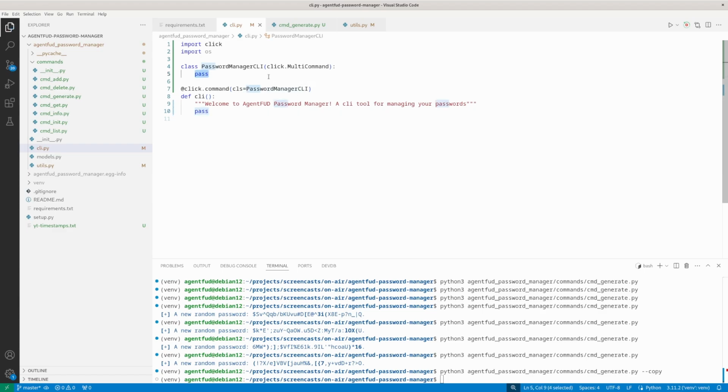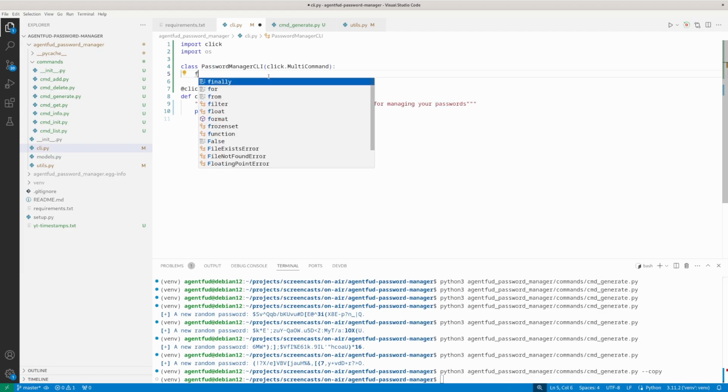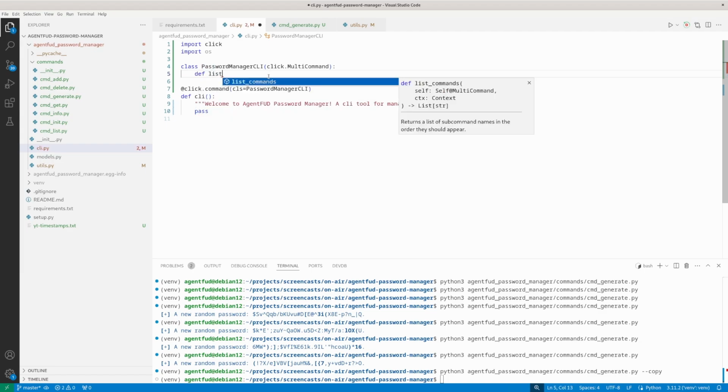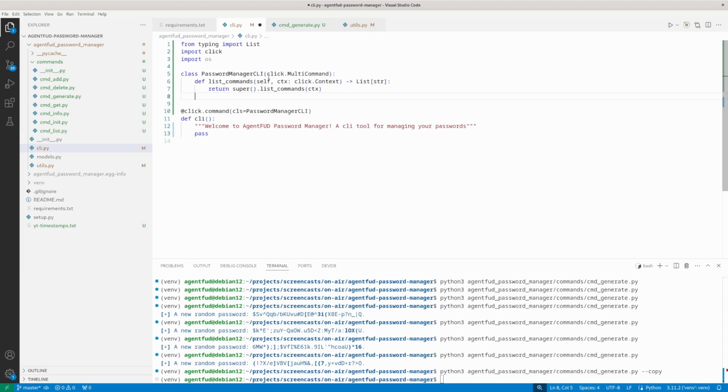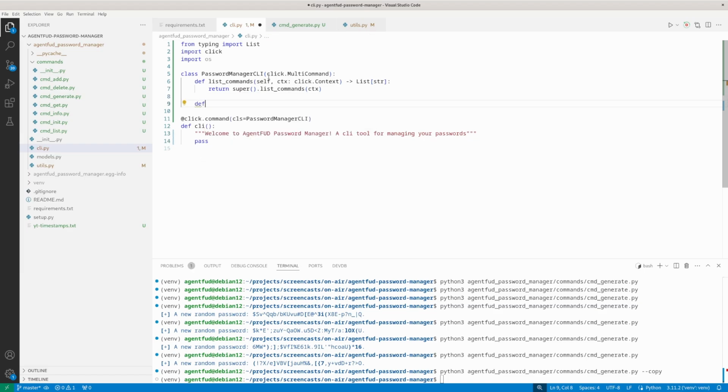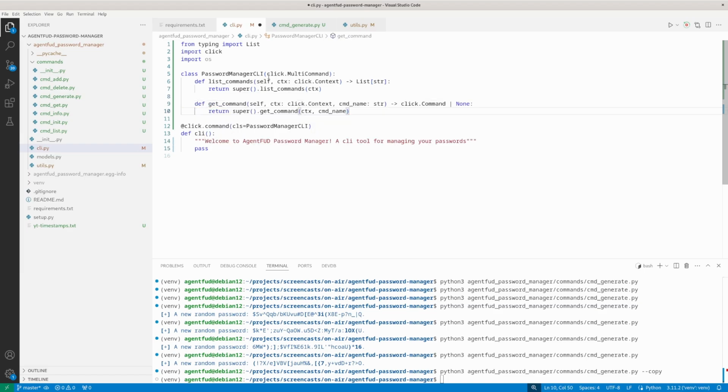Alright, so let's implement those two methods. First is list commands, and the second one is get command. Okay, so the list commands will take the self and the context and should return the list of strings. So I don't need this expression here.